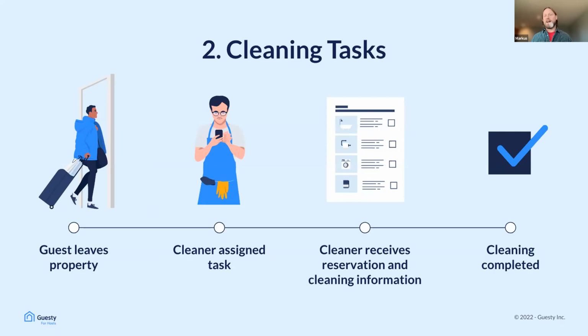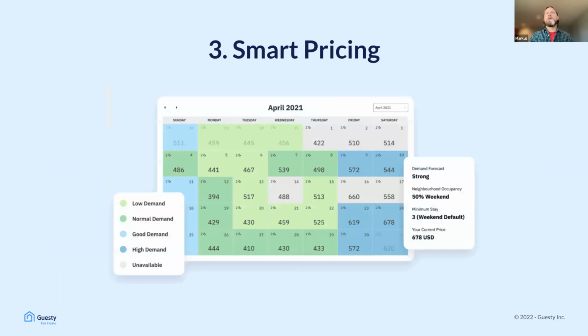All right. Second category here, cleaning tasks. I won't go too deep into this, but the concept of creating a templatized list. This is what needs to happen for this unit, getting it in front of your cleaner, ensuring they're going through and checking it off. And that communication can be set up over a medium that your cleaners can use. And so like a mobile web experience is something we have in place to make sure that they're in the field able to communicate with you. And so another big high overhead maintenance or operations oriented task that can be benefited by automation.